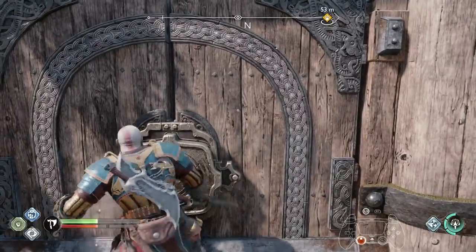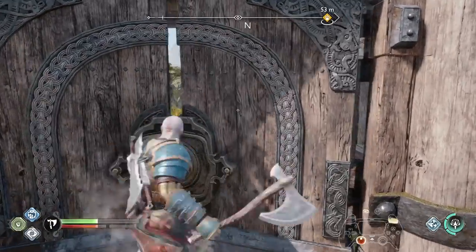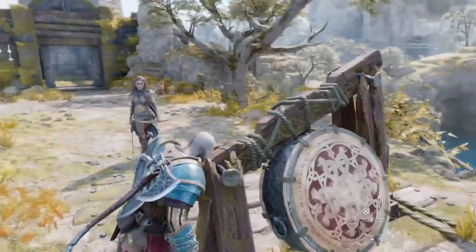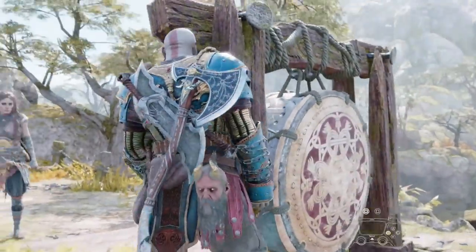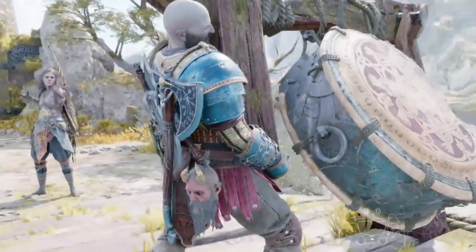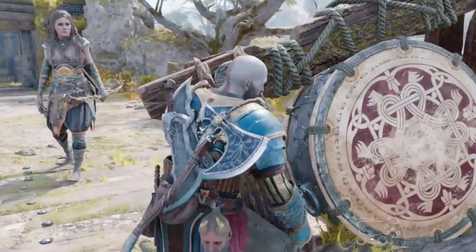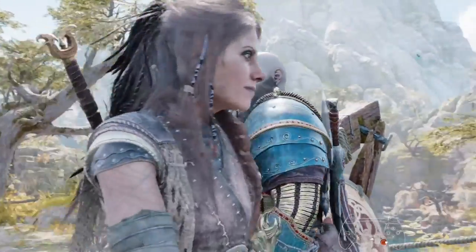And then once you've done so, guys, come over to this door and unlock it with the watchtower key. Once you've done so, come up here, interact with sort of like a tombola type thing, this drum. Pick it up and then have Freya shoot it. And you'll see exactly what's about to happen. Behold!